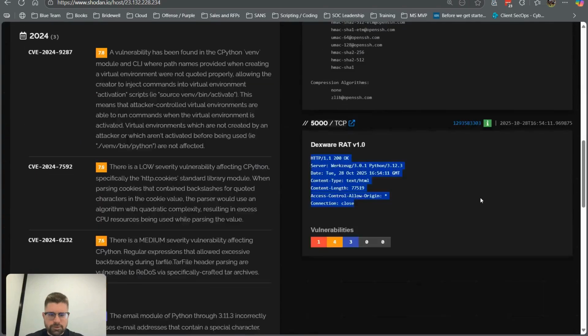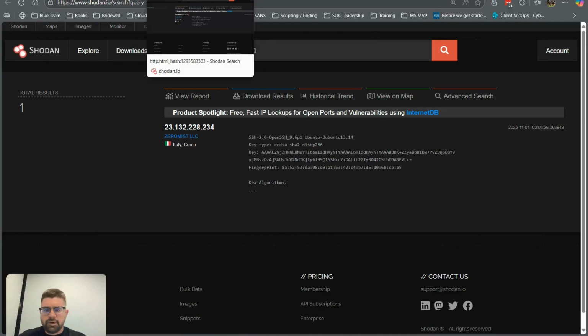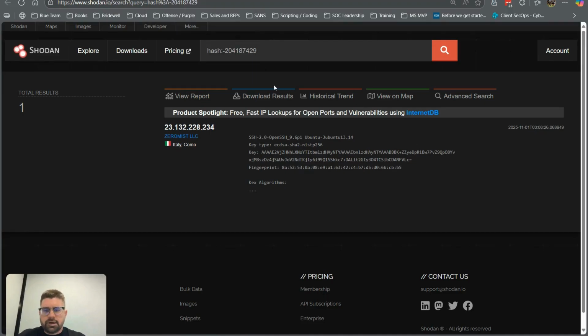The other option we've got is that Shodan uses hashes, so we would have hashed this header already. Again, the HTML page that responds potentially can be hashed there, and that hash is also looking quite good. So on this one, we've got three that we potentially can use, or we could use a combination of them.